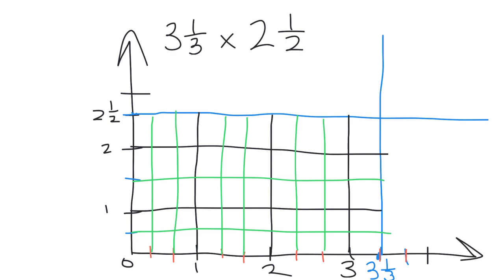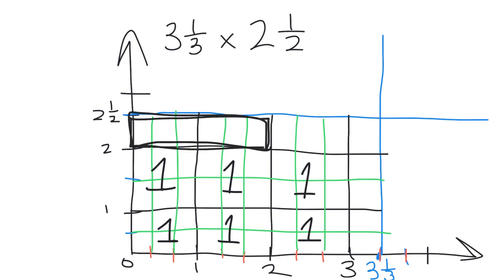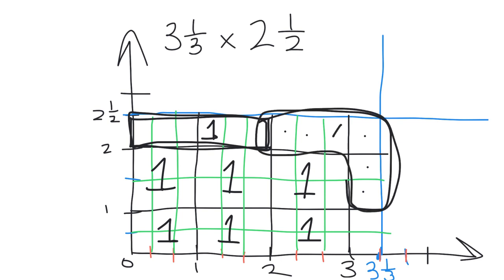Now I'll do black, I guess. So that's 1 whole. That's 1 whole. That's 1 whole. That's 1 whole. That's 1 whole, that's 1 whole. And we've already figured out by looking at each of these wholes that it takes 6 little pieces to equal 1 whole. So that means right here, these 6 pieces is equal to 1 whole. And then any 6 pieces equals 1 whole. So let's see, 1, 2, 3, 4, 5, 6. So these 6 pieces equals 1 whole.